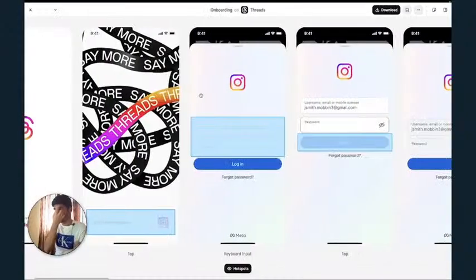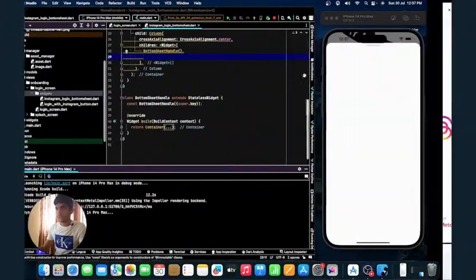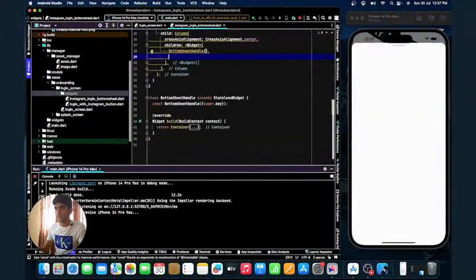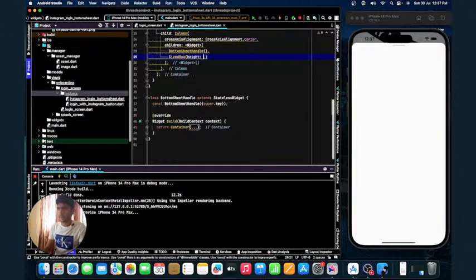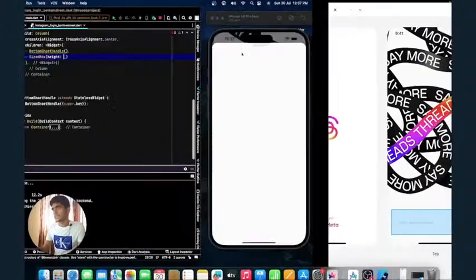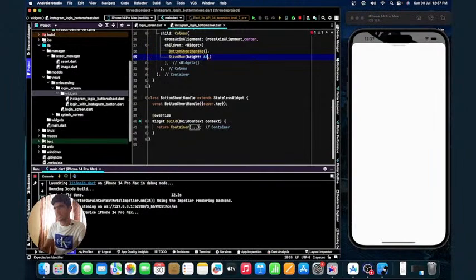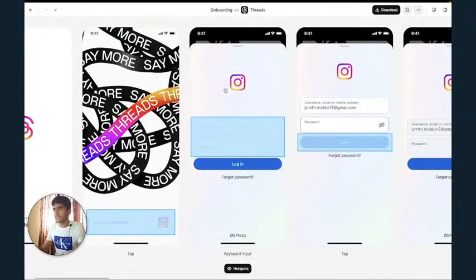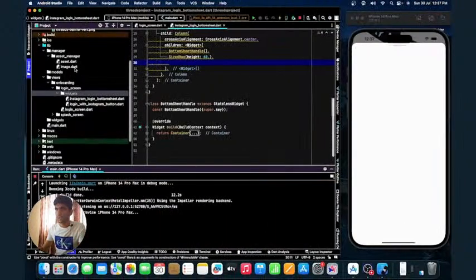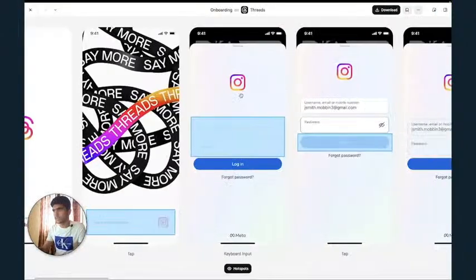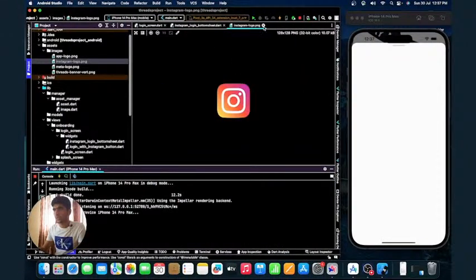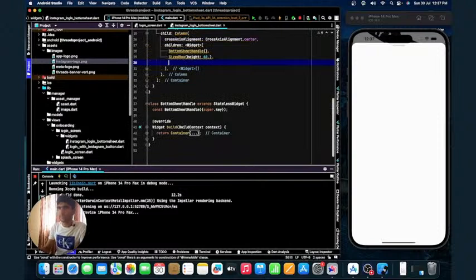Now next what we can do is let's add the Instagram image, right? So I'll add some sized box here, some height, and let's say the height is 60. Then I'll add this image for the Instagram. We already have an image for the Instagram logo right here, but it's not the same. So let's download this Instagram logo as well. First, let me add an Image.asset.